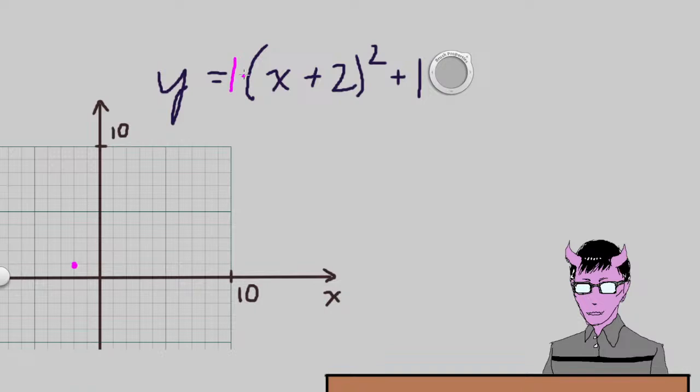We have a coefficient of 1, so it follows standard parabolic movement. From the vertex we've planted down here, up here is going to be 1 to 1 movement, and then 2 to 2 squared, which is 4. I think I miscounted. 1, 2, 3, yeah. 4, and then 3 movements will be 9 movements. So right here. Yep. And then you connect the dots as smoothly as possible. Let me make sure the spacing is correct. 2 to 4, and then 3. What's 3 squared? It's 9. Takes you to 10. Yes. Okay.